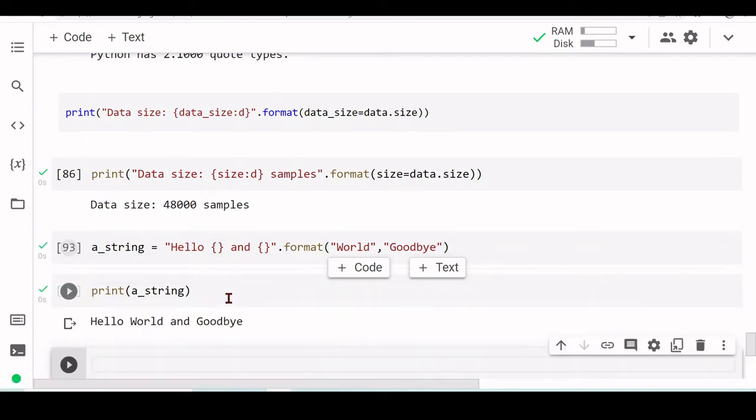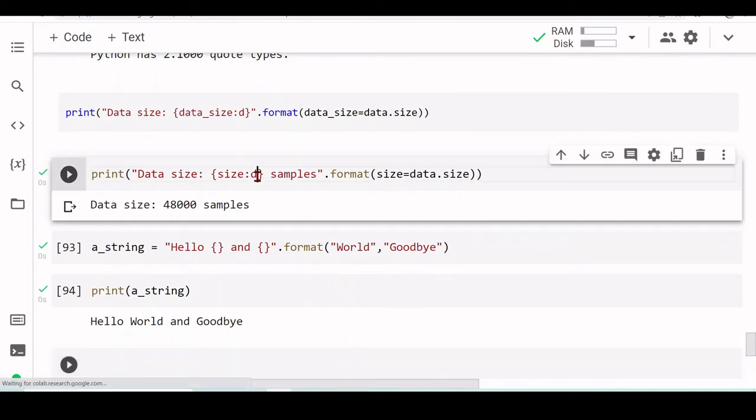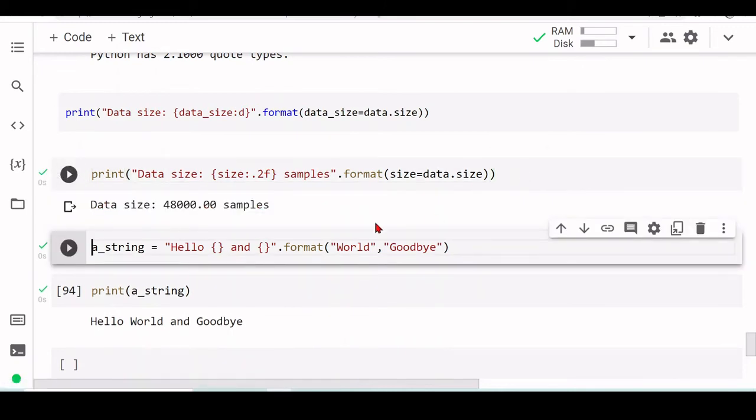Now we have hello world and goodbye, so it's taken in sequence. This goes here, this goes here, but it's very convenient if you want to use the naming, because it makes life easier. And also we can define some styling. So now it's not a number, it will be a floating point with 2 decimal points.